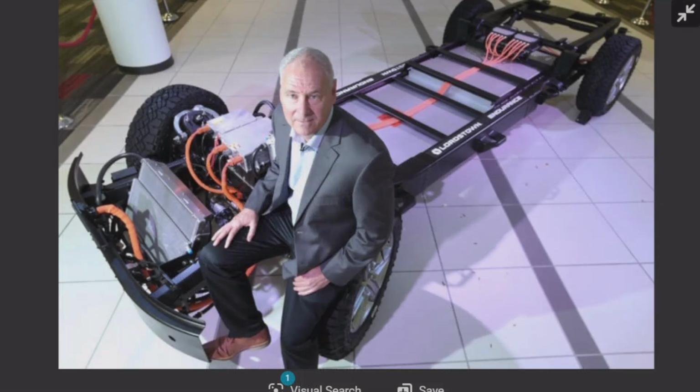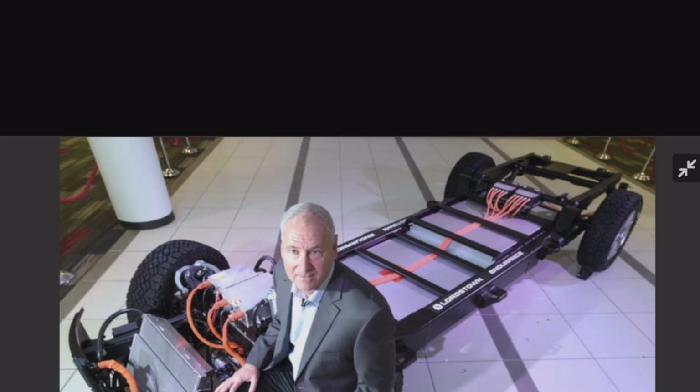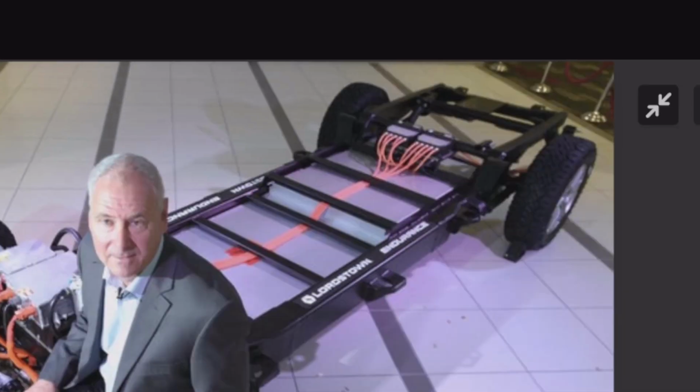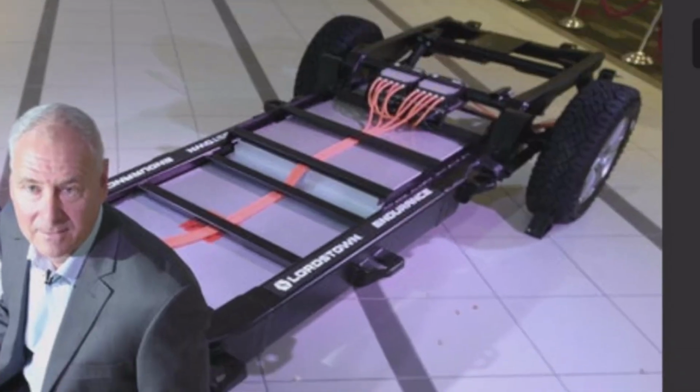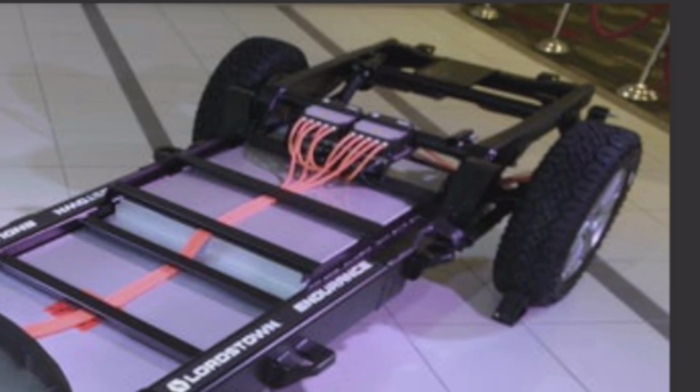Okay, here you have a picture of an Endurance V1 frame. I'm going to try to make this a little bigger and see if I can show you where I think this is. Now in the back here, I think is the best way to show it. Those are, or would be, inverters. Right there, those two boxes, I believe, are the inverters for the rear hub motors. And these are the lines coming in from the battery, I guess. And then these other lines behind them are going to the wheels.